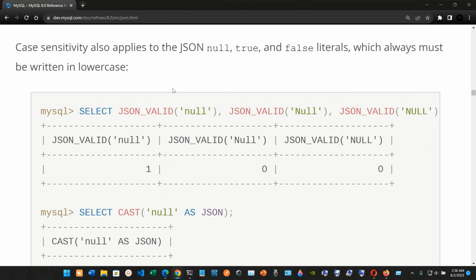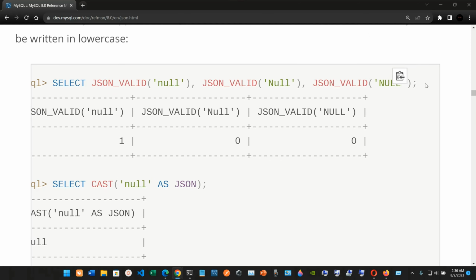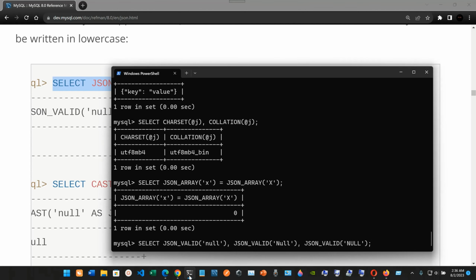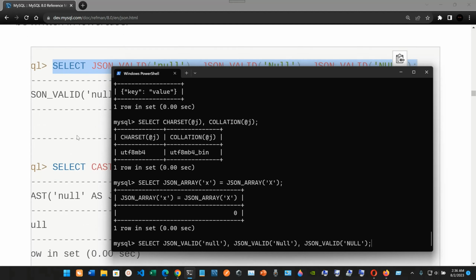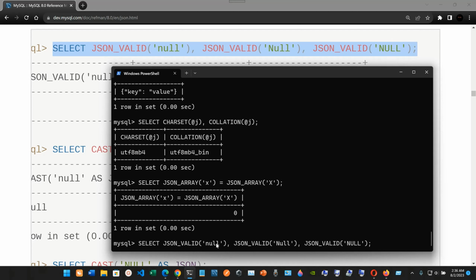Case sensitivity also applies to the JSON null, true, and false literals, which must always be written in lowercase. Let's copy and paste this example. We are selecting JSON_VALID, and inside the parentheses we pass in the string null in lowercase. Then again JSON_VALID with the string Null with an uppercase N, and finally JSON_VALID with the string NULL in all uppercase.